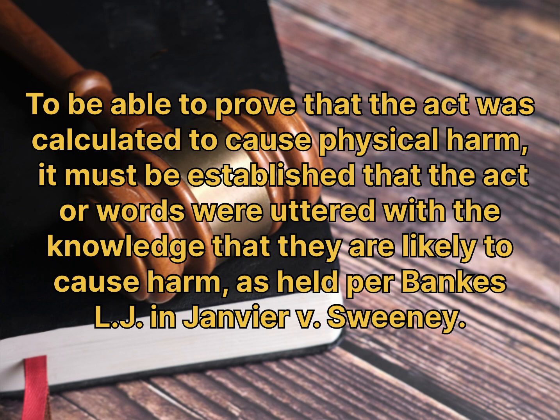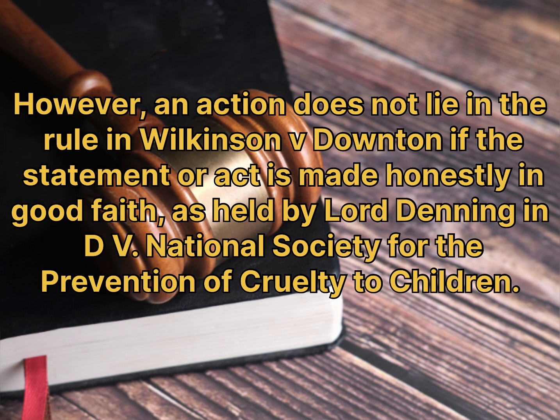To be able to prove that the act was calculated to cause physical harm, it must be established that the act or words were uttered with the knowledge that they were likely to cause harm, as held per Bankes LJ in Janvier v Sweeney. However, an action does not lie in the rule in Wilkinson v Downton if the statement or an act is made honestly in good faith, as held by Lord Denning in D v National Society for the Prevention of Cruelty to Children.